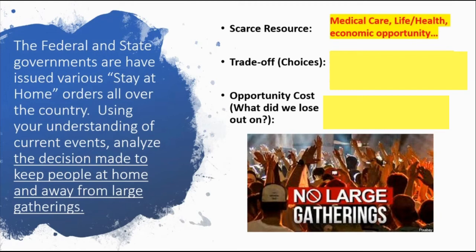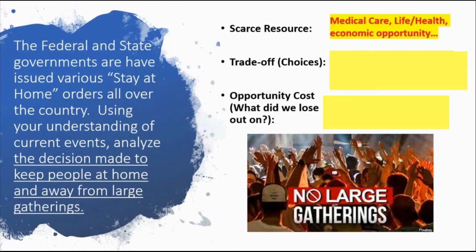And then you could look at it a different way. Economic opportunities are scarce. That's another scarce resource involved, but that might drive you to make a different decision. A lot of people who want us to go back to normal are looking at the scarce economic resources, jobs and things, and they don't want to miss out on those opportunities. So that's why they want us to go back to normal. So there's a lot of different ways you could look at what's going on, and it depends on what you value more. Do you value the health aspect, or do you value the economic side of what's going on?